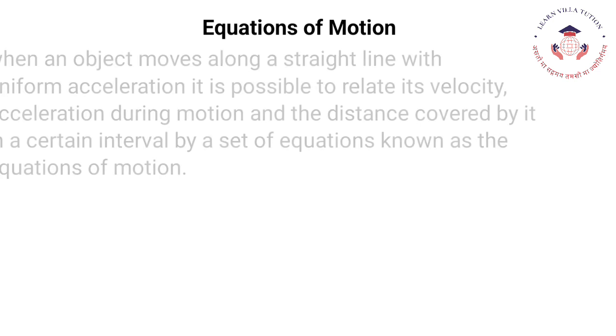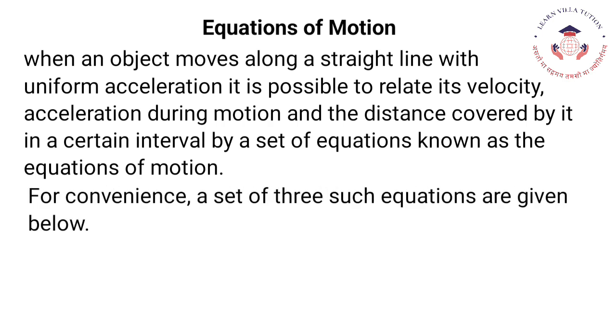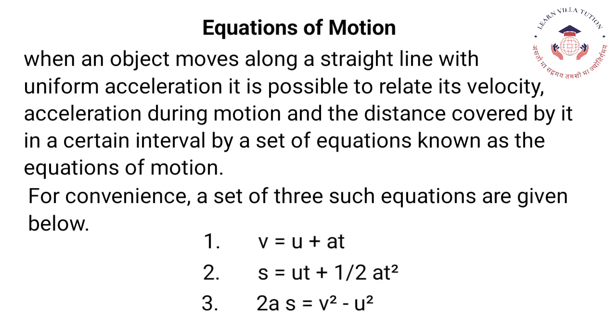Equations of motion. When an object moves along a straight line with uniform acceleration, it is possible to relate its velocity, acceleration during motion, and the distance covered by it in a certain interval by a set of equations known as the equations of motion. For convenience, a set of 3 such equations are given below.